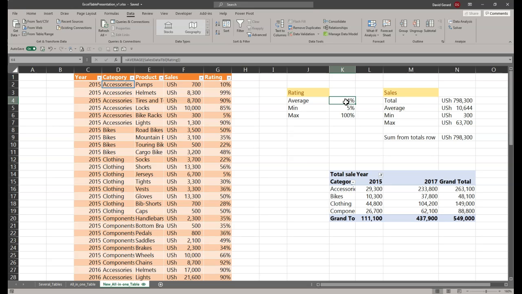And we have seen finally that when we integrate new data in our table, it's going to update the pivot table and the functions that reference that table as well. So very, very powerful, using an Excel table.